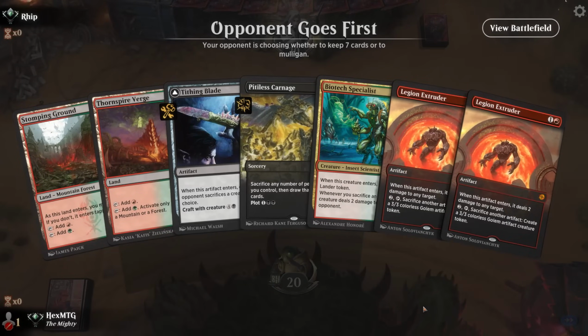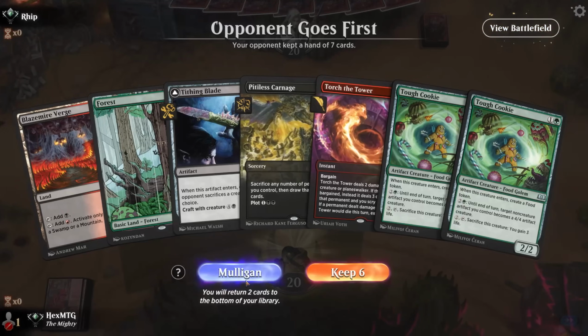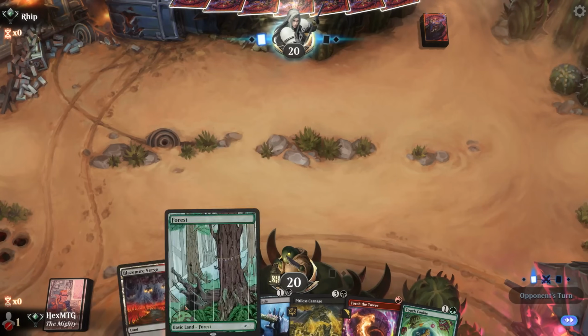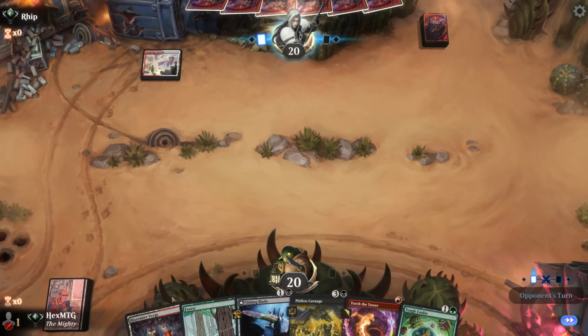Alright, on the draw. It's not bad, but I think we can do better. Maybe worse, but I'm not going to mulligan anymore. Let's get rid of a cookie and move on. It is a bit weird saying that. There's also a Piggy Bank in our deck. Lots of random names for cards these days.